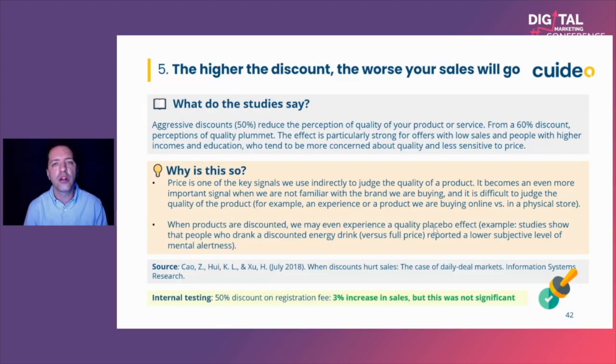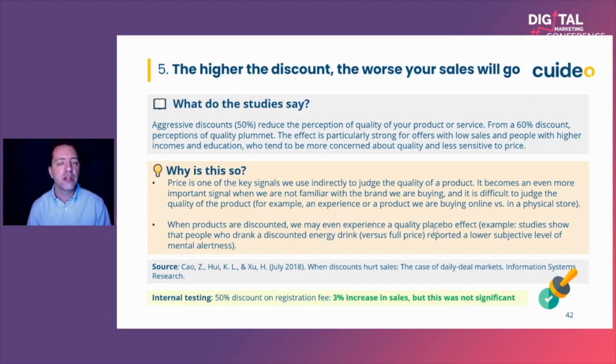So obviously, discounts are a great tool to increase leads, to increase conversions, but always be aware that if you're offering too high of a discount, that's going to completely backfire, right? So, and why is that? Well, based on studies, this is from 2018, price is a key signal, right? That we use indirectly to judge the quality, right? Even if we're a high target product or service, price is going to be there, obviously, right? And we're also going to judge the quality of the product based on the price, right?